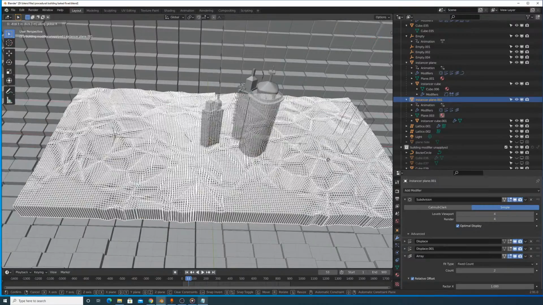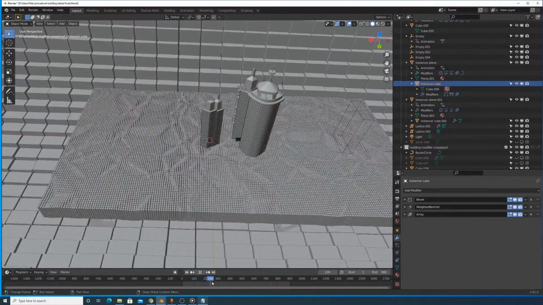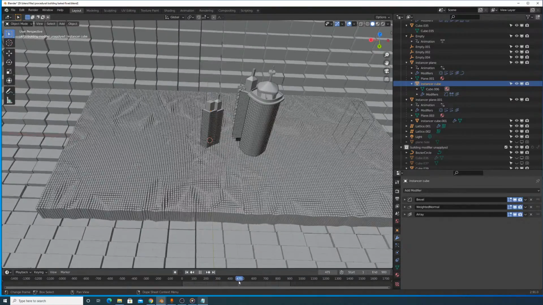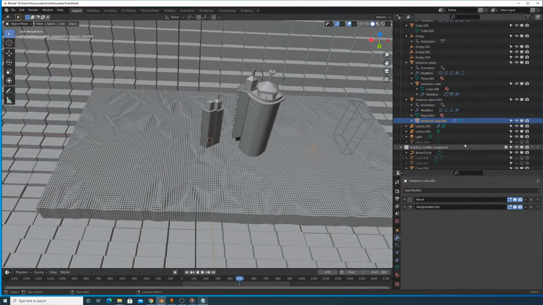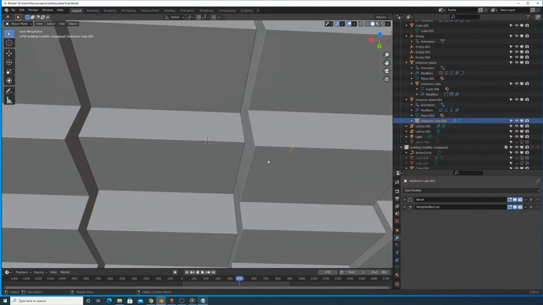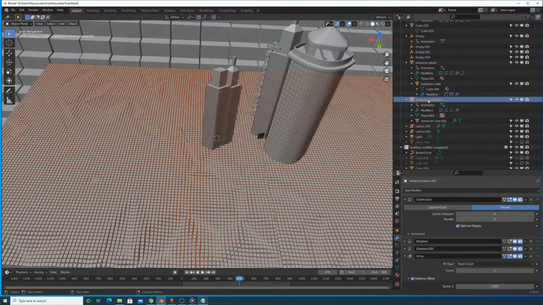And I don't think the seam's going to be too much of a problem. It's a little bit noticeable, but if I actually were to take the plane, let's see what's going on.